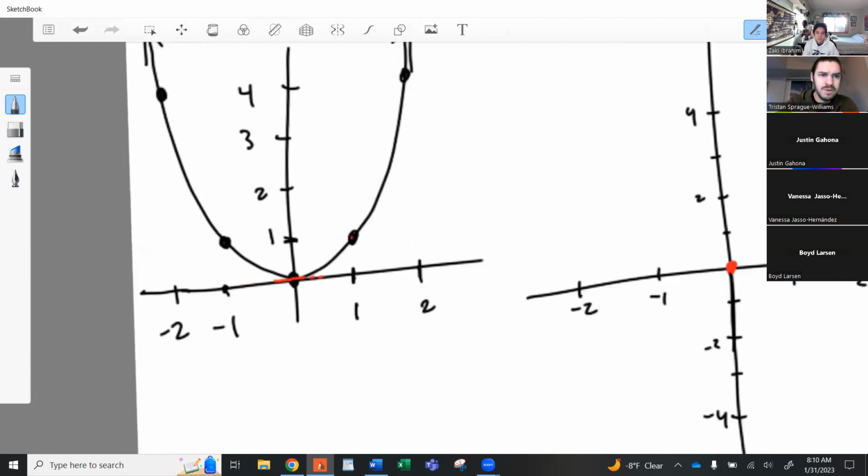1, 1 on the original graph, what I would do is imagine the tangent line at that point right there, and then guess at what the slope is. It's a little hard to see what this slope is. Let me see if I can draw it exactly right. There we go. That's about right. So that's the slope right here. And if you look carefully, when x goes over by 1 unit, y actually goes up by 2 units.